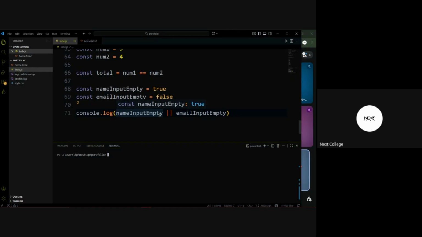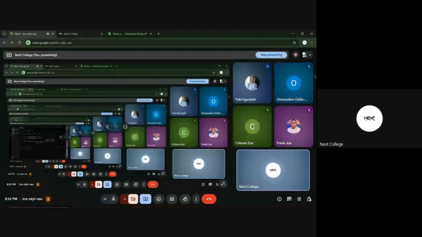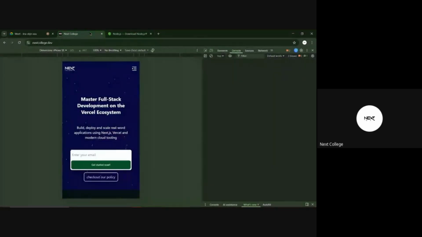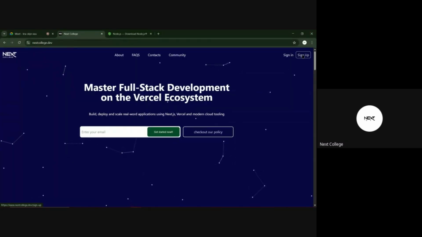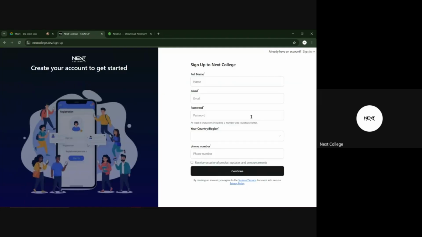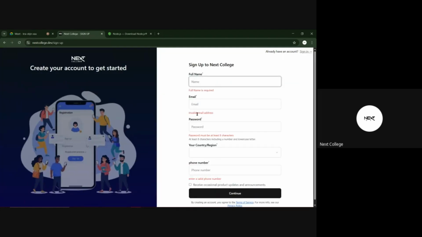We have to show something. For example, for this particular Next college page, if I come to this place, say sign up, and hit send, you see that something is happening, right? That's because JavaScript has been applied to this element, and we are now able to verify and check if this thing is empty when you click to send.